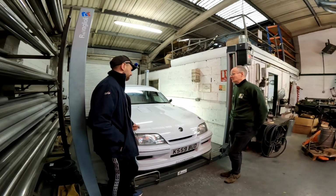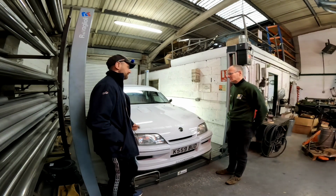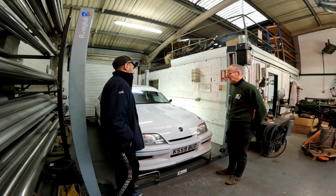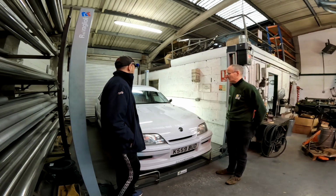Even that, by then, I think I decided that I wanted to start with a shell without having to gut a road car and all that sort of thing. And they wanted money that I hadn't got. So I could just about afford to buy a shell once we found one. There was actually a broker's yard that had a load of new old stock shells. I think they had three or four in there.